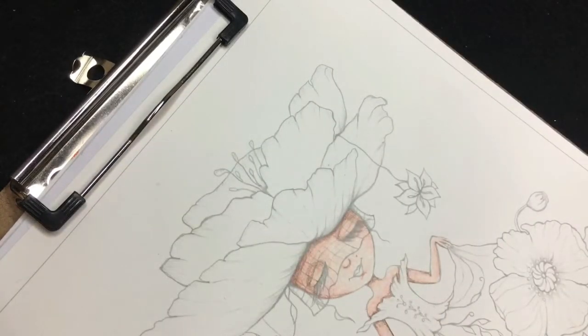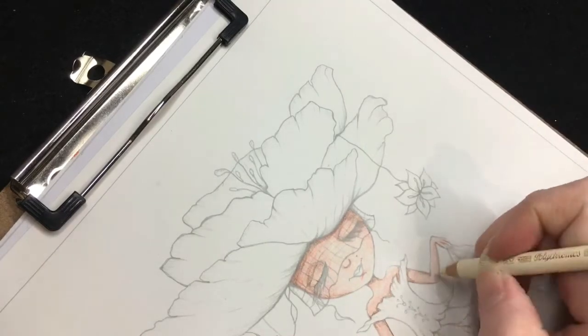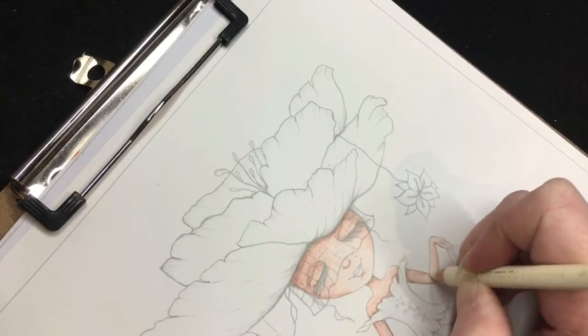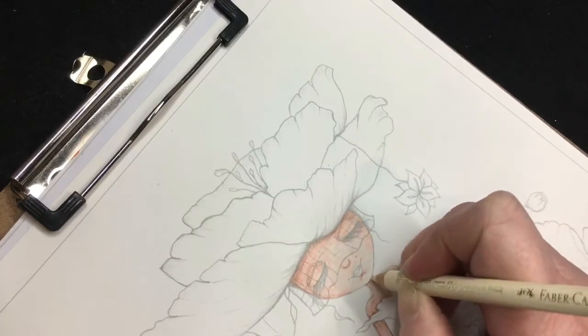So I've just changed over to ivory, and I'm going to do over the entire area with this color. So I'm bringing in that yellow tone over the top of all of the previous colors, and I'm just doing this nice and light still.